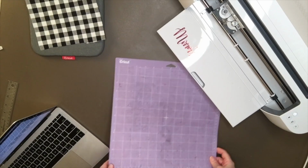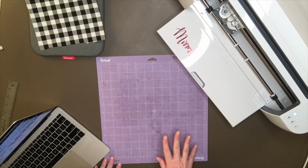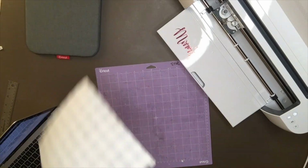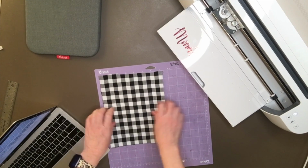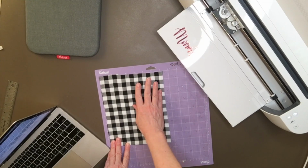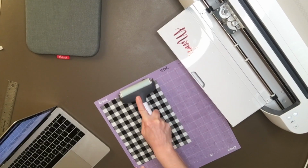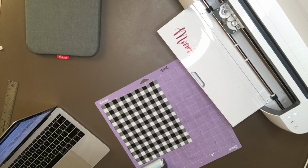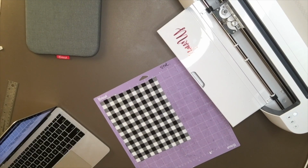This mat was originally a strong grip mat, but it's not very sticky. It's not as sticky as a strong grip mat needs to be. So I use it for a standard grip mat now. And like I said, I'm going to put my fabric pretty side up. I've found with the rotary blade that I really like how that turns out. So I'll go ahead and really press this down to the mat. Okay, that feels very stuck.